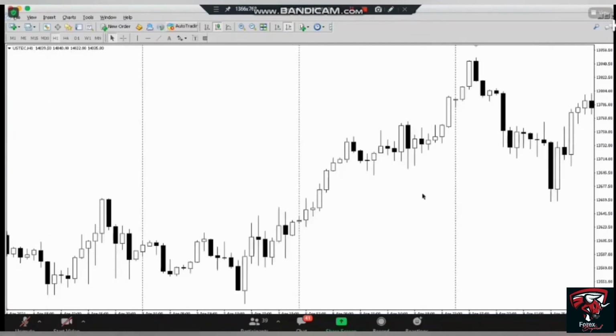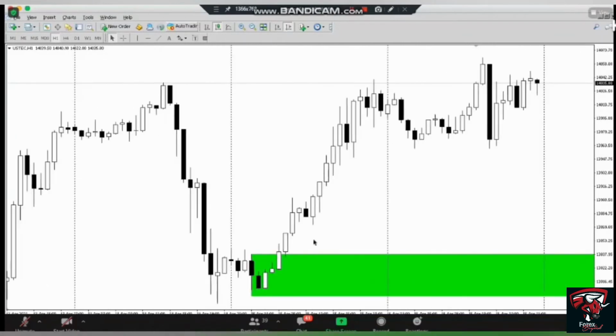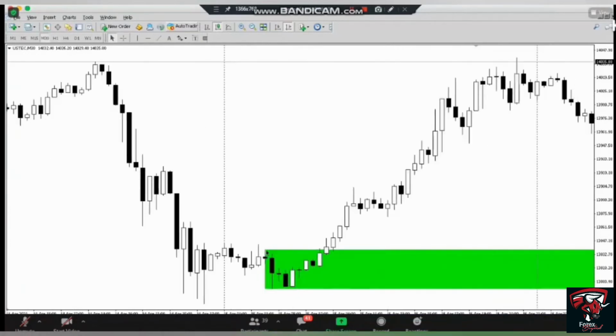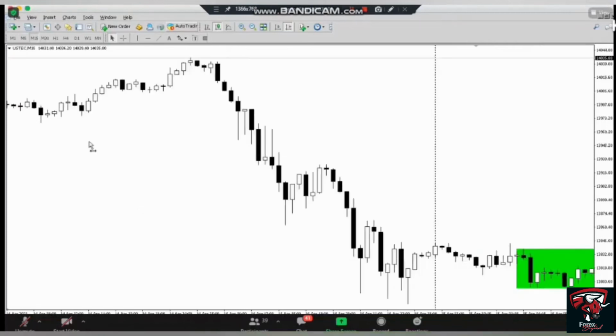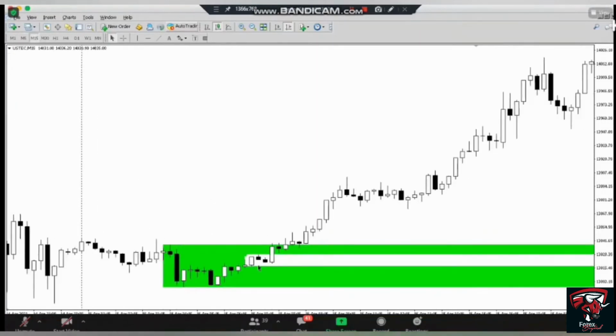I want to see, is there something inside here? Okay, I want to see M30. Is there an order block? Okay, I see something here. M30 has something here. So there's two. There's something here from M30 and engulfment happening here inside. Right, I see something here. So I'm interested that, okay, I'm gonna look forward on this one. But deep down, I look deeper. Oh, M30 is getting smaller, okay? So stop loss is also gonna get smaller.